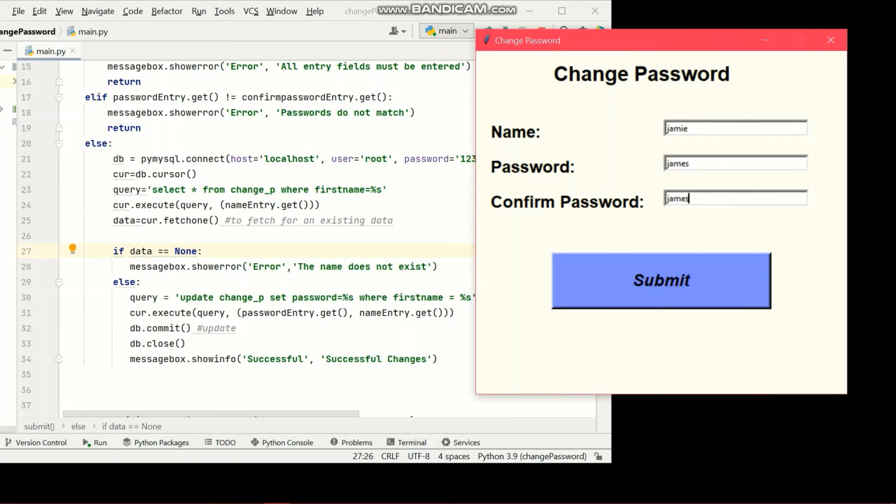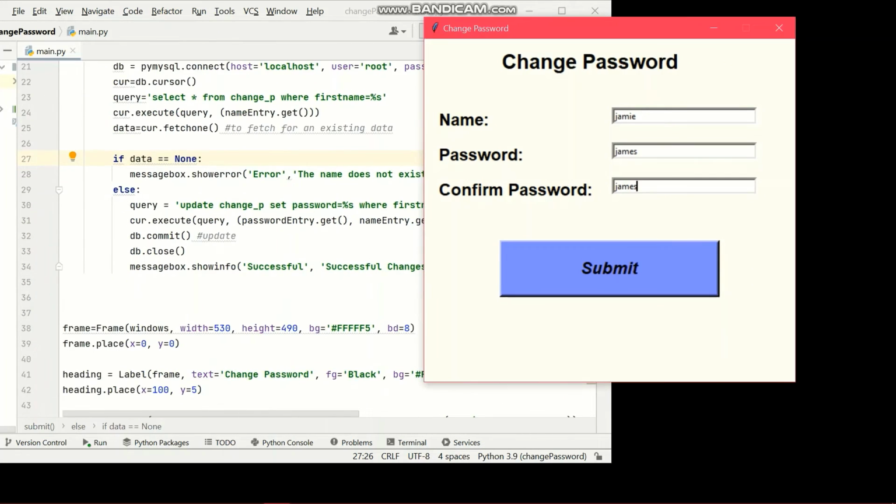Okay, so another thing, this is the last stage for this. Another thing now, if you see here, when we're done with what we're doing, everything is successful, we still have an issue here. Our name and password is still going to be lingering on these entry fields, of which we don't want that to happen. So we want a situation where when we're done, we get a message that is successful and then our entry field is cleared off, so that some other person or some other user does not come and take note of our name and our password and possibly make use of it for some other thing.